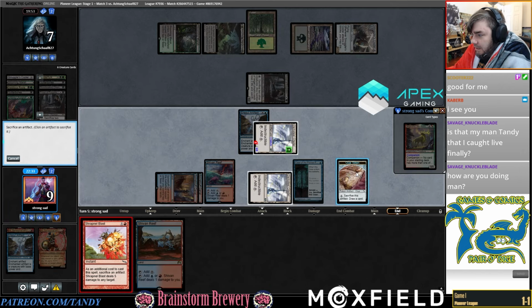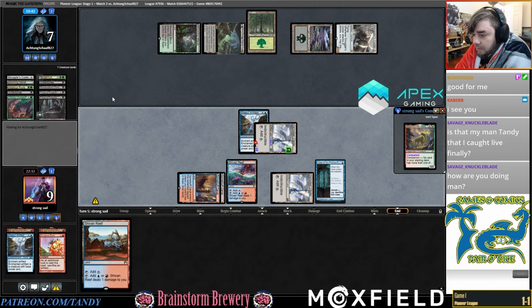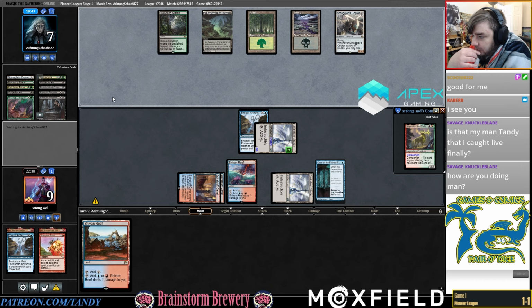This is aggressive, but I think that this is more likely to win than not. And now we have the 4/4 flyer and the 6/6 grounder, and they have to block one of them every turn.